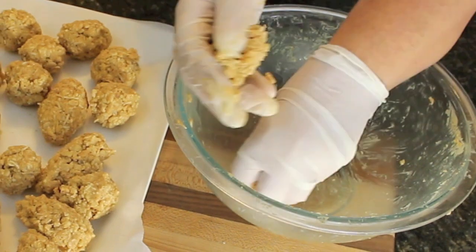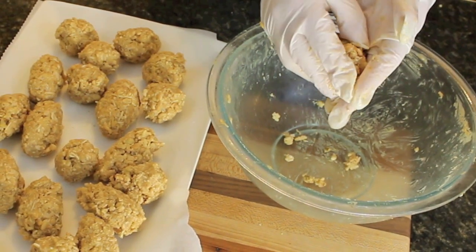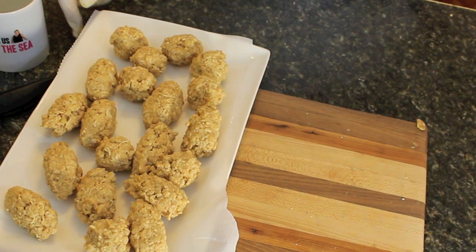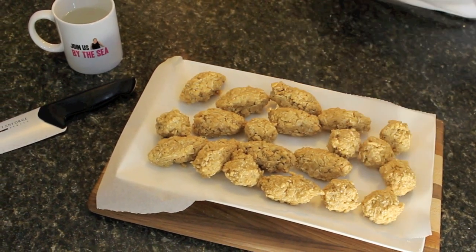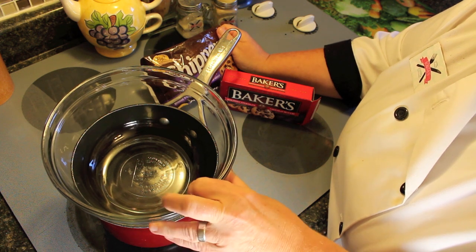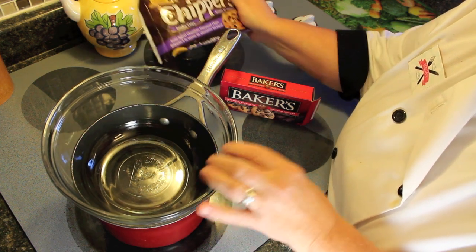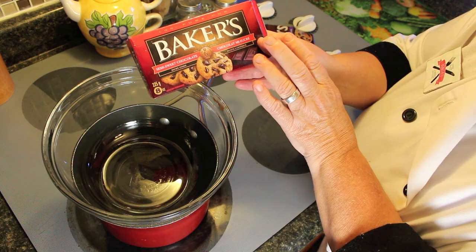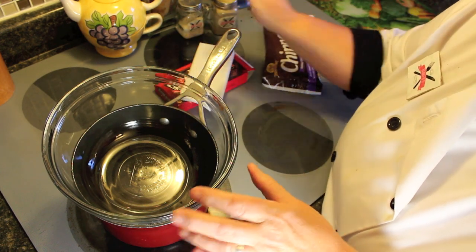This is a perfect recipe to make with your grandkids or kids — at Christmas time we used to make these with our boys. We'd all get together making different shapes and then dipping in chocolate. For the double boiler, you need a bowl that sits snug on top of your saucepan so no steam is released from the sides. Use a bag of semi-sweet chocolate chips, or baker's chocolate — break it up and put it in the pan on medium heat.